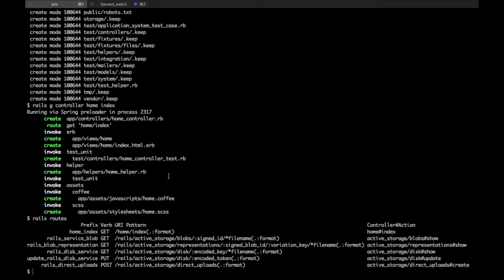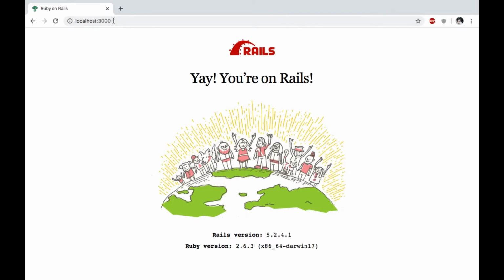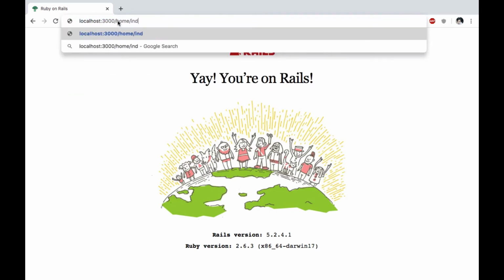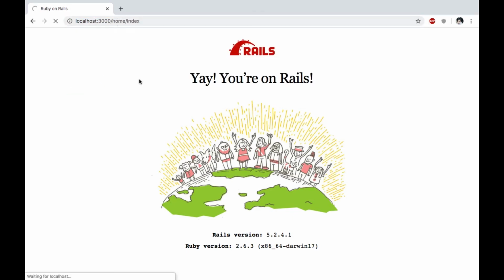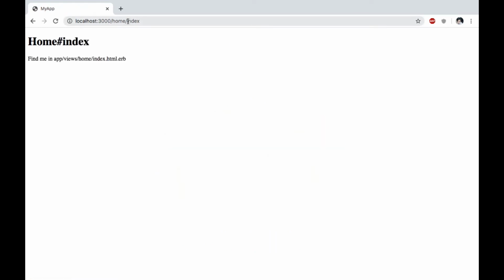Also you can change routes, you can add different routes by tweaking some of the features. Later videos I will show you. Alright, so you can see from here the home index is a GET request. So home is the controller and index is its action. Whenever we want to go to the URL like /home/index, home is the controller and the index is the action. Now you can see that it's showing.